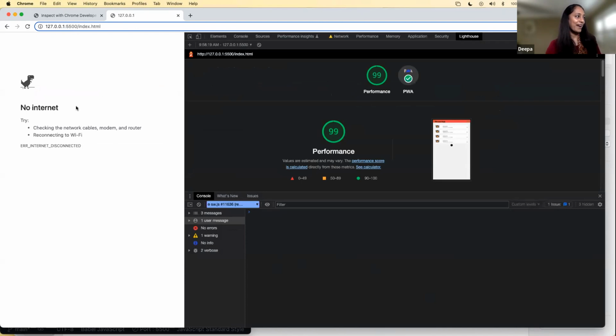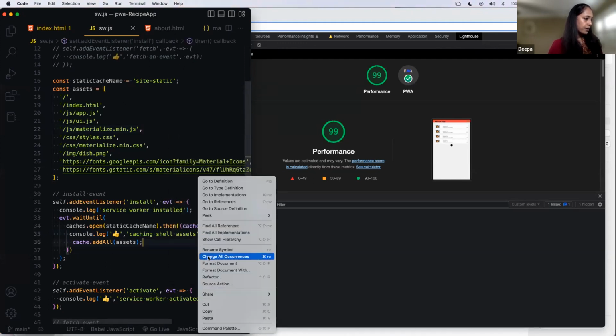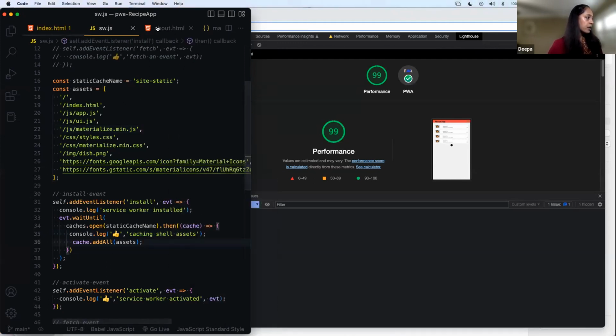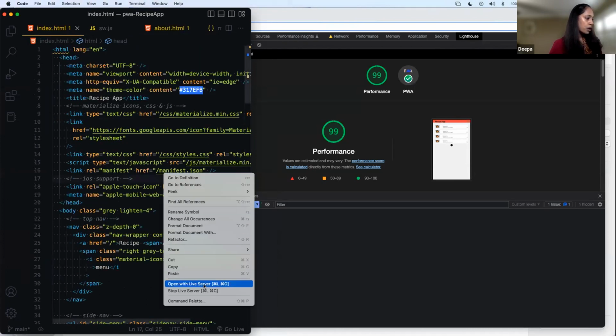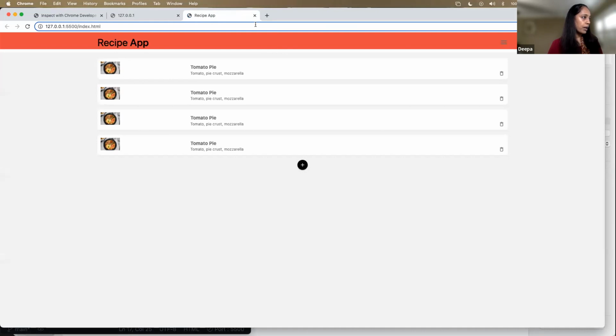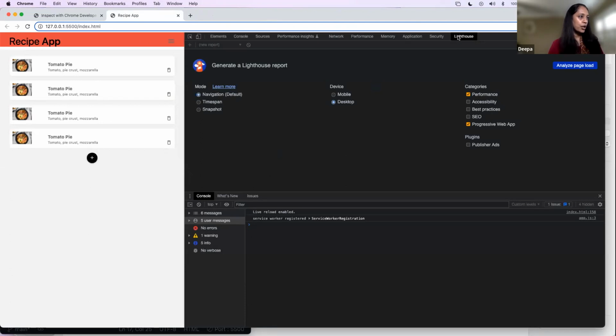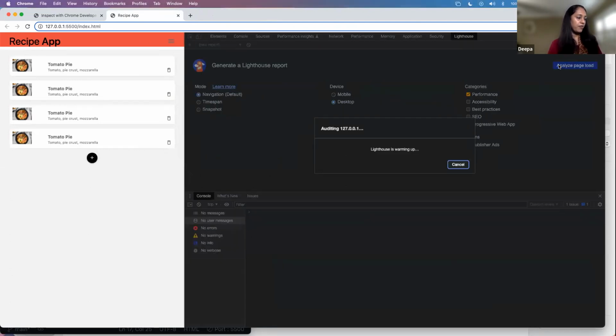See, now it's showing no internet, right? If I go here, it happens when you try to do this. So you have to restart the server again. Stop this port, the second time, hopefully it does. Open this live server. Okay, I'm going to stop this. Let's run this now here. It should be faster this time.